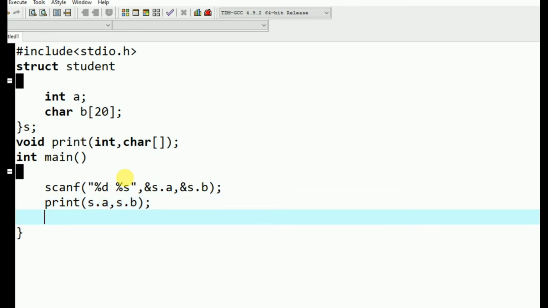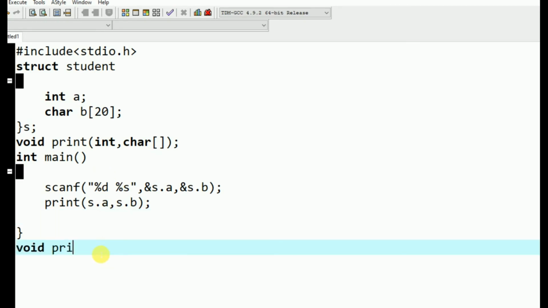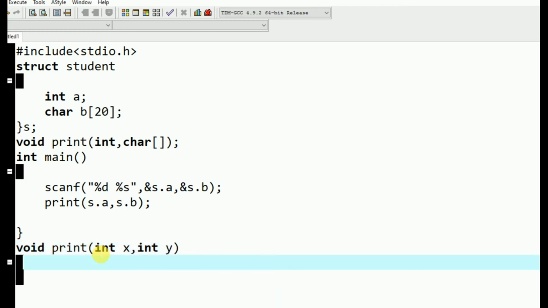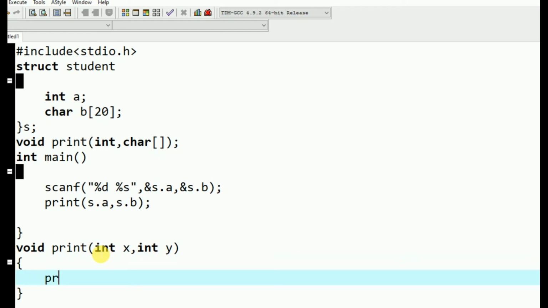Some problem here. Okay, now I'll define the function. Void print. I'm going to catch it into x and y, int x and int y. Then I define the function here. I just want to print it. printf percentage d percentage s, comma x comma y.